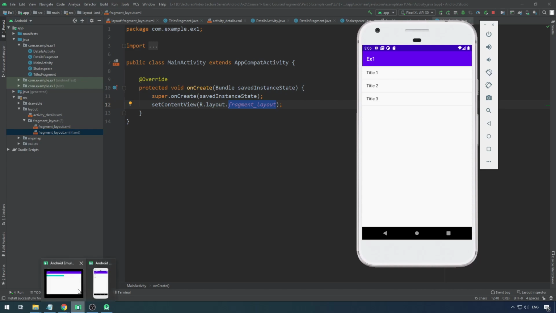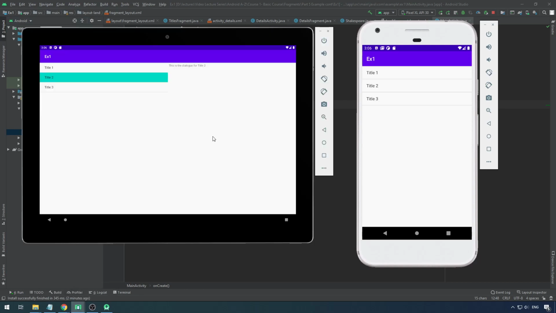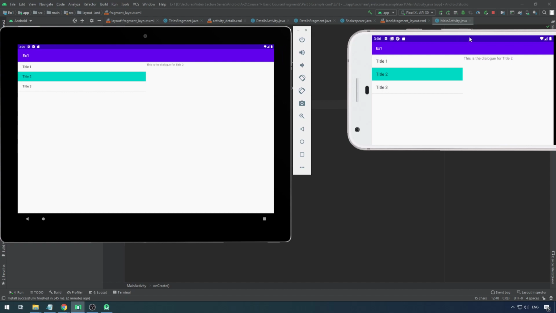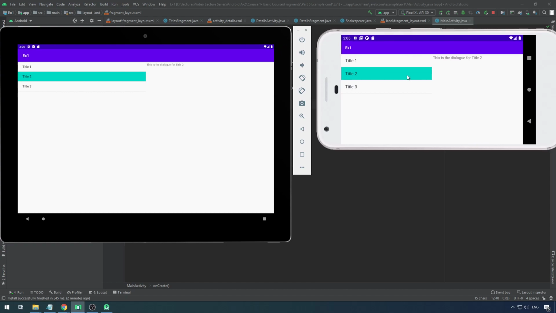When it's in landscape mode, on the iPad or even on the phone, it's showing the two fragments at the same time. So it's using only one activity. I will explain it further.